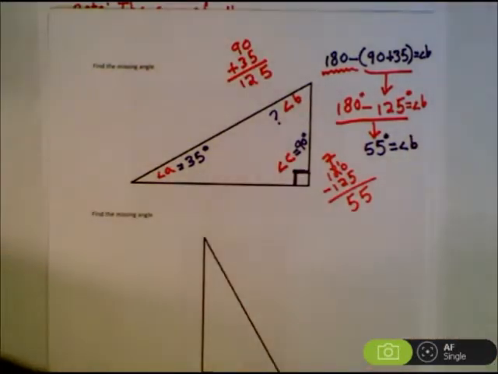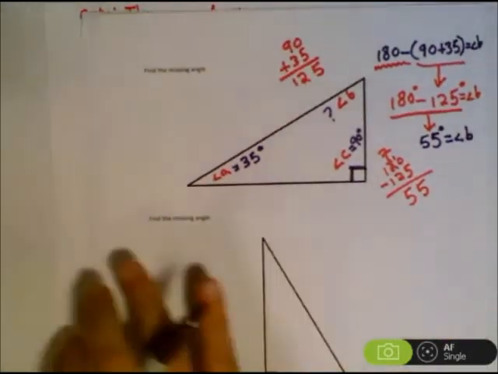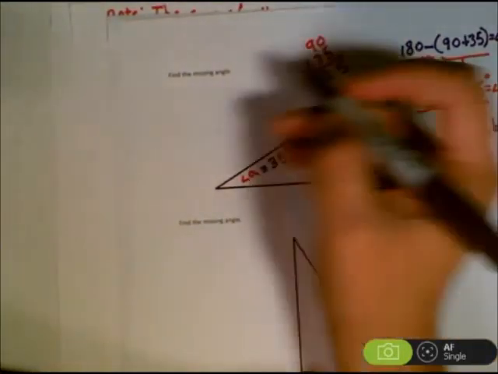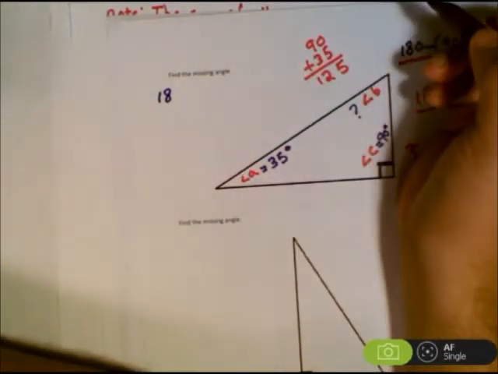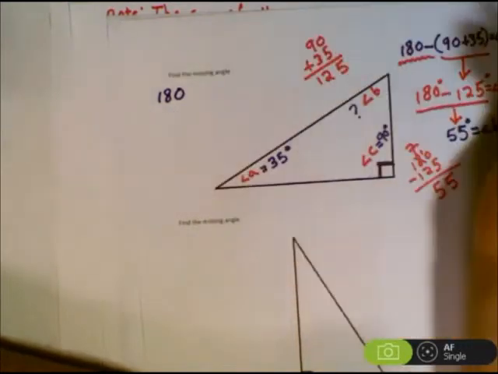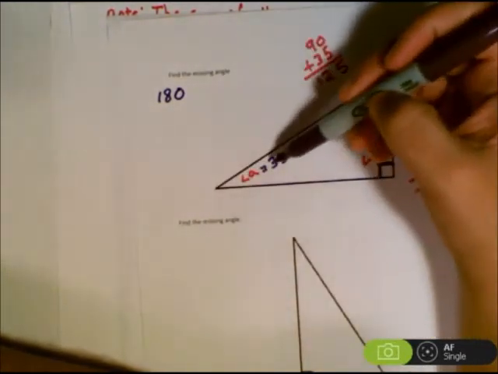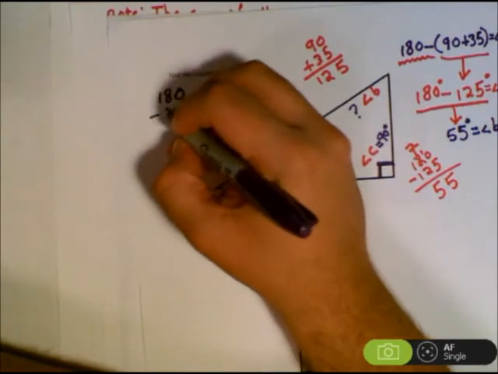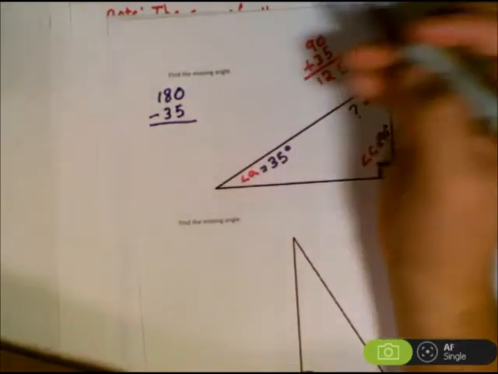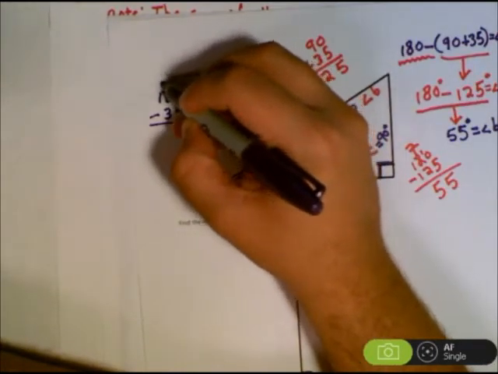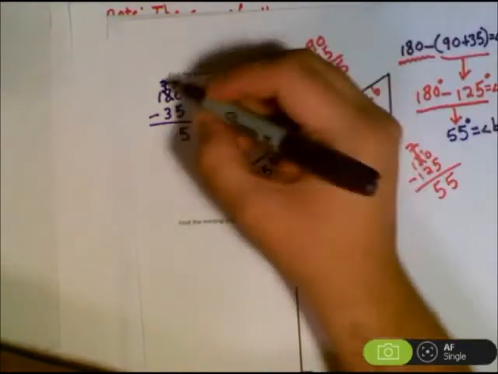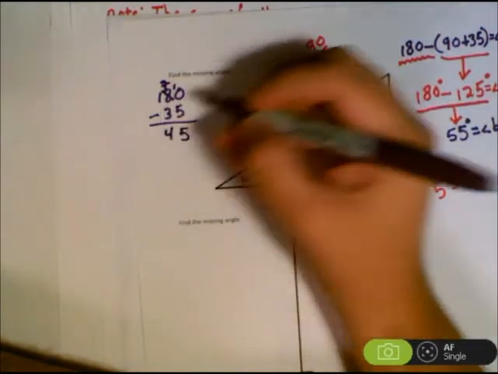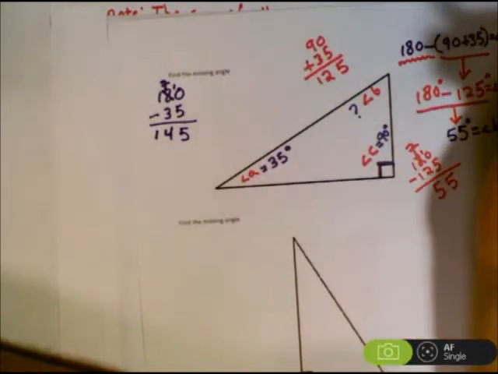The other way to think about it is money. I'll work it out on this side. Let's say that I have $180 because the sum of all the angles in a triangle equals 180. That's what I start off with. And I gave angle A $35. How much do I have left? I have to borrow, make it a 7. That'll be 10 minus 5 is 5. 7 minus 3 is 4. And then bring down the 1.